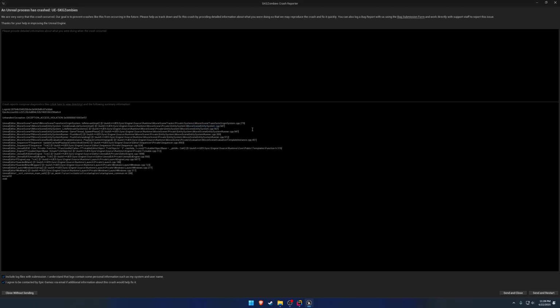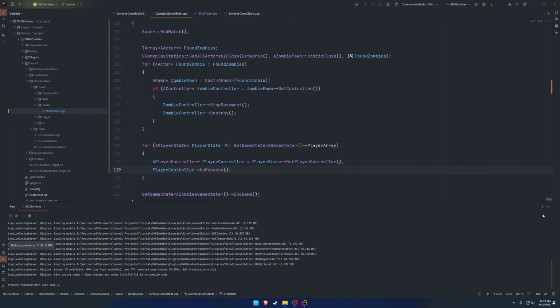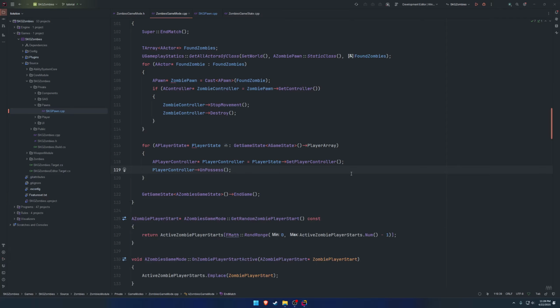So I'm not 100% sure. I see something about is relevant implementation. So I guess I'll just have to dive into it and see roughly what's going on. But there could potentially be some cleanup or something that needs to be done. We'll just have to see. But I'm going to ignore this for now. I don't want this to be a blocker for our development.